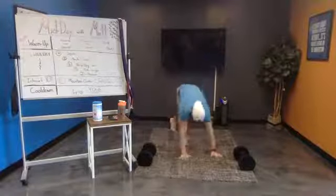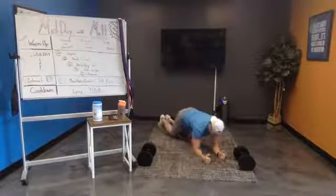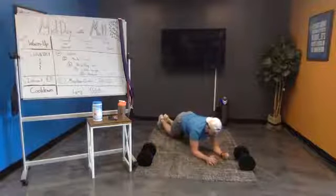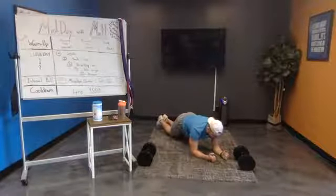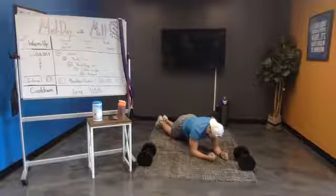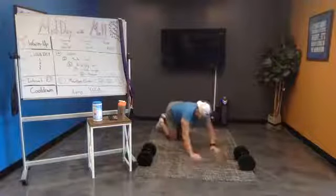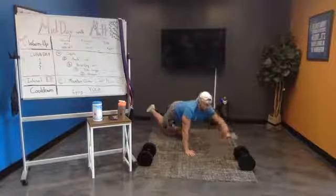Let's go. Down into the forearm plank. Come on now, everyone. I'm going to show you if you can't do the regular plank, just go to this guy right here. Make sure that core is tight. Chest is nice and tall. Let's go. In three, two, one. Let's switch it. Go into the bird dog. And we're up.